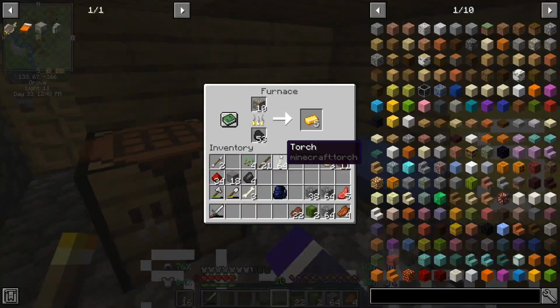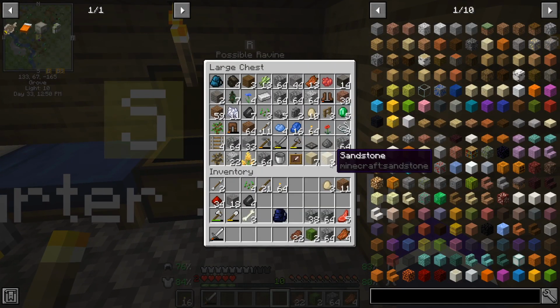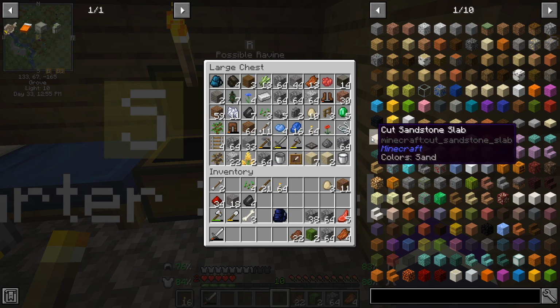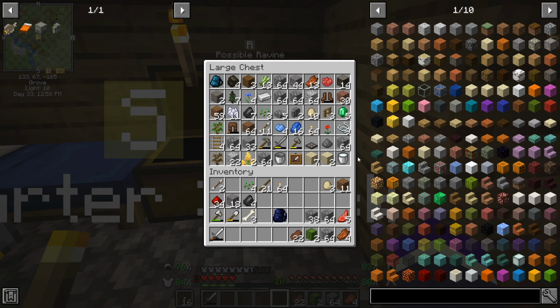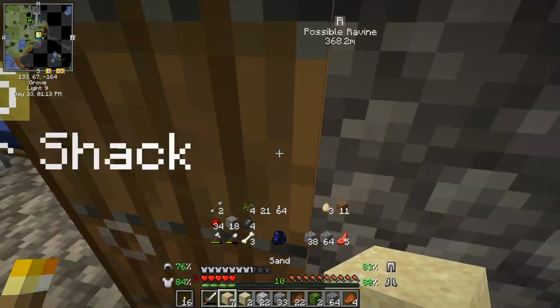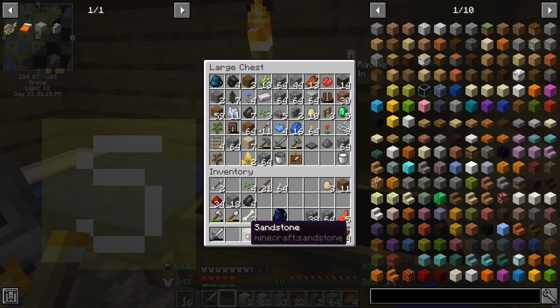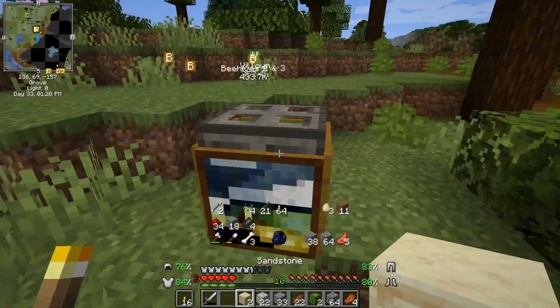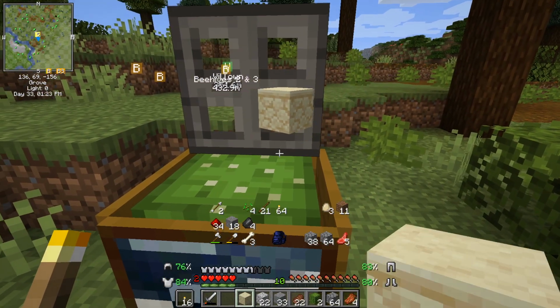So, is our gold finished? No. Alright. Let's see. What else can we do while we're waiting? What else? Oh, okay. So, I think I'm gonna do a big clear out with my new trash can. So let's grab all this stuff. Actually, I'm gonna keep the sand because I might want to make more stuff with sand. And I'll just throw away the sandstone. So, Q.